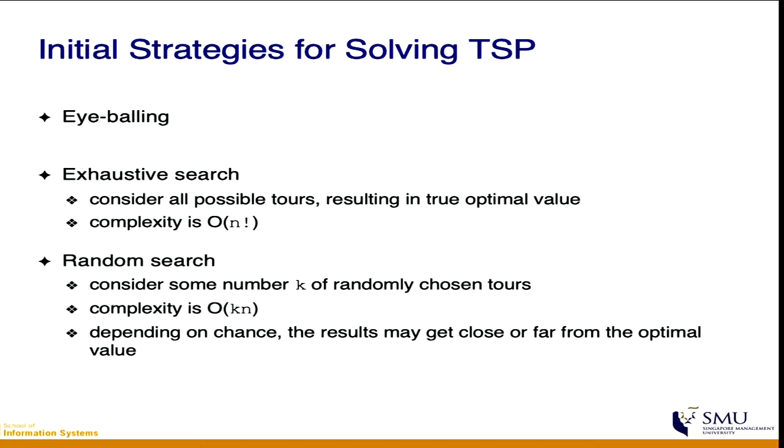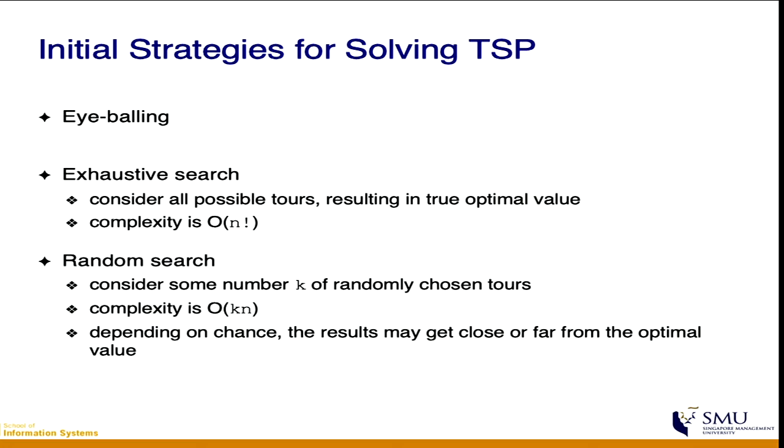Now, there are different strategies for solving the traveling salesman problem, and these are the so-called initial strategies. Like, if you don't know any better, then we will do one of these, right? One way is eyeballing. If the problem is defined in terms of a geospatial thing, and you only face a single instance, you put it on the map, you can see it, and you can probably figure out the best route. But of course, that is not going to scale, because you can't eyeball everything, and there is a certain limit to how many you can handle.